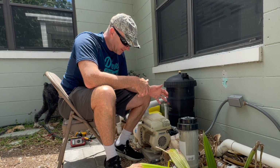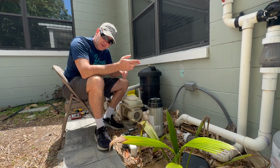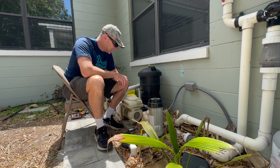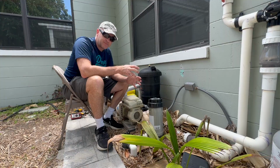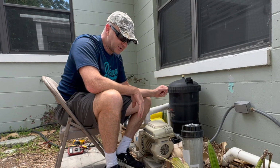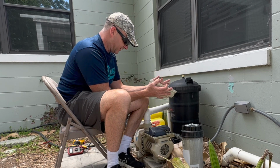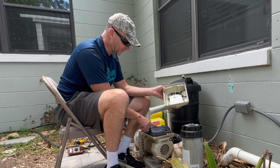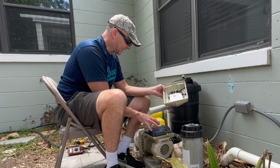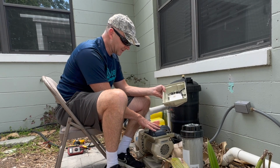It's a 2-speed pump. You can control it. It's got the panel up here on top. A lot of you probably already know that because you're probably trying to fix yours. Everything was working fine, and then just one day it stopped working. After checking into a couple things, I shut the power off, took out the 4 screws here on the top, and what I found was that there was this burn mark that had come through one of the holes here, so I think it had gotten overheated. Something inside of here burned up.